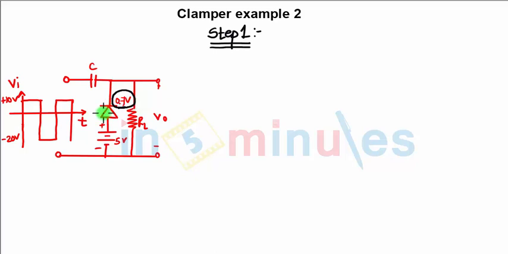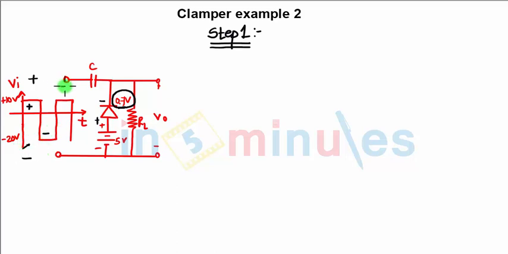Now, in which half cycle will the diode get forward biased? The positive half cycle or the negative half cycle? When you look at the positive half cycle, you will apply positive to this terminal, negative to the other terminal, and the terminals of the diode are negative and positive. So in the positive half cycle, again the diode is reverse biased. So we are neglecting the first positive half cycle, and going to the first negative half cycle.